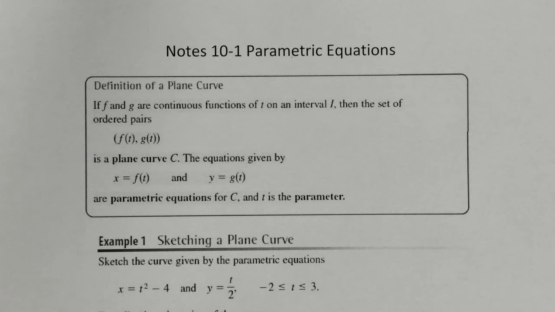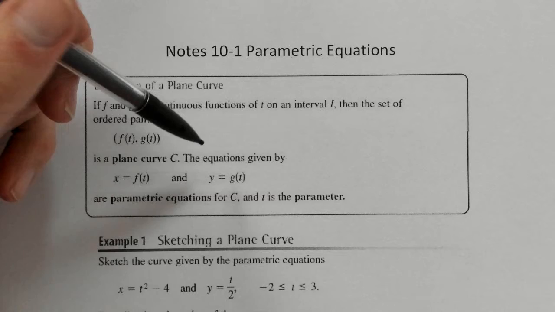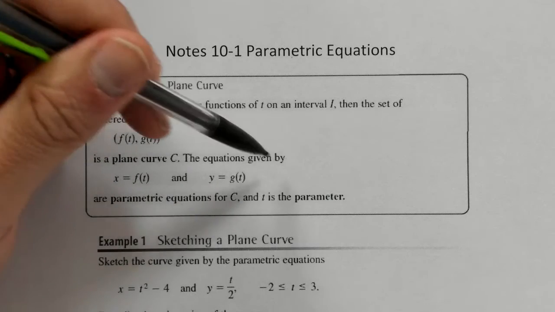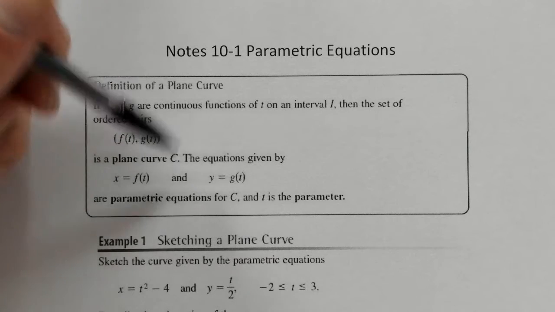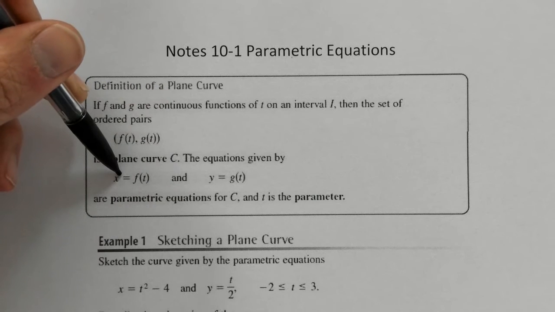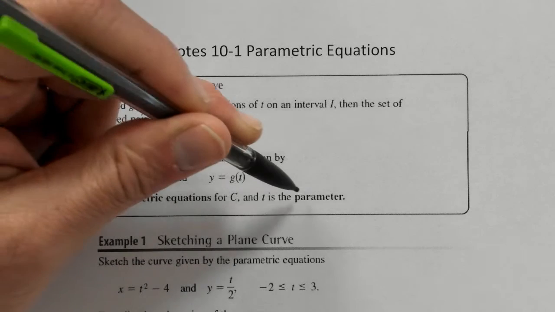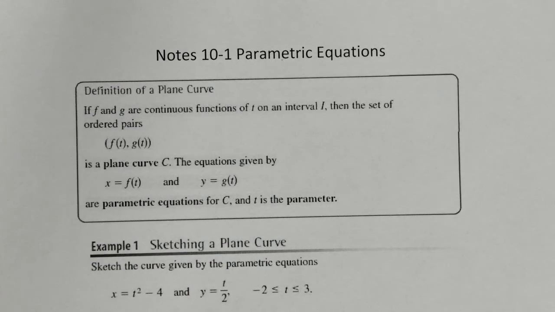All right? And so a set of parametric equations is another way to write an equation in a two-dimensional plane that's typically expressed by just y in terms of x, one in terms of another. So instead of x and y being written in terms of each other, they're written in terms of a third variable, t, which is called the parameter. All right, and that allows us to do a couple of different things.